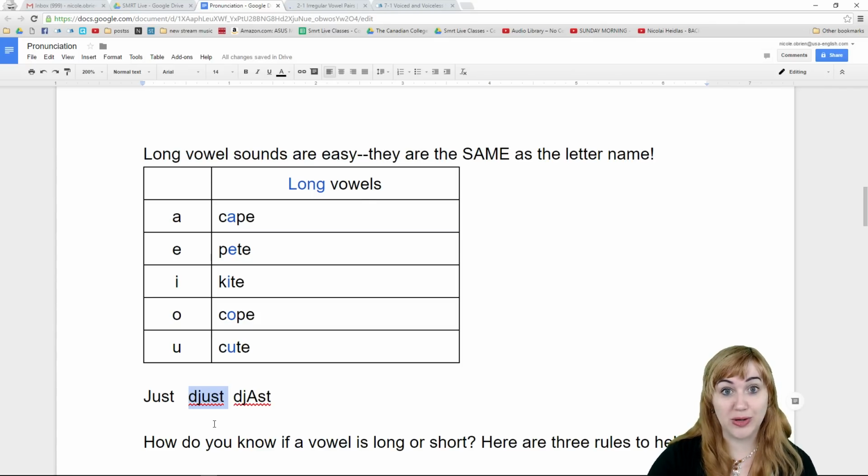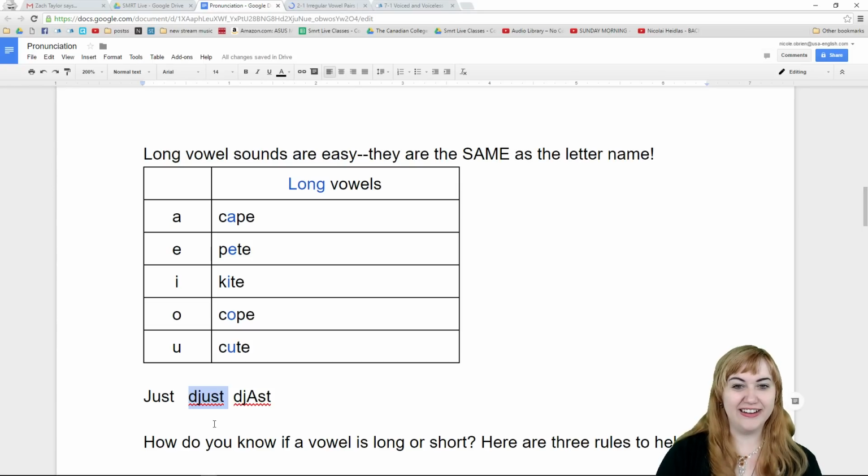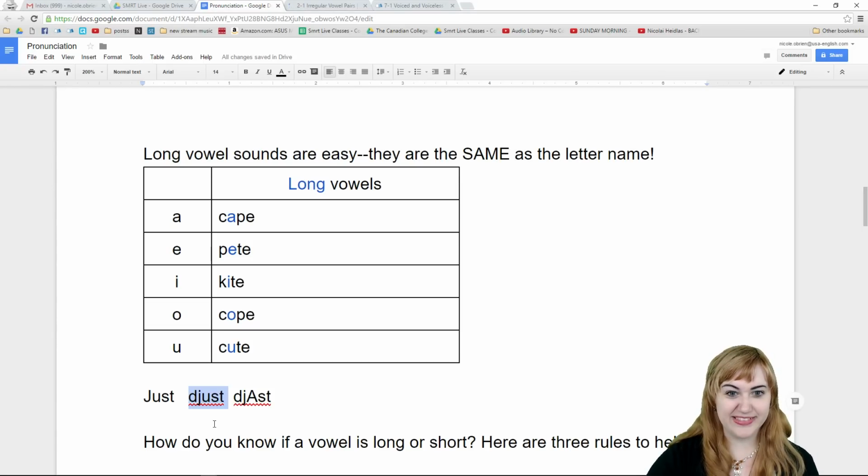That would be more like a short A sound. But of course, it is a little different country by country, and American accents are a little bit different than British accents or Scottish accents or Jamaican accents, other places where they speak English too. All right, that's a good question.